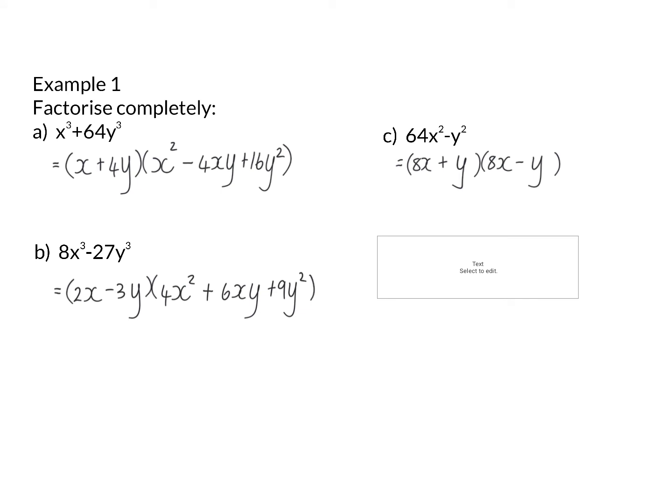Next, I also want to remind you to always, when factorizing, first check for a common factor. In D, we do have a common factor of 2, so we have to start by removing 2 as a common factor and then deciding how to factorize the rest of the expression. Inside our bracket, we now have two terms, and each term has a cube root. That means we are going to factorize this into a binomial and a trinomial.